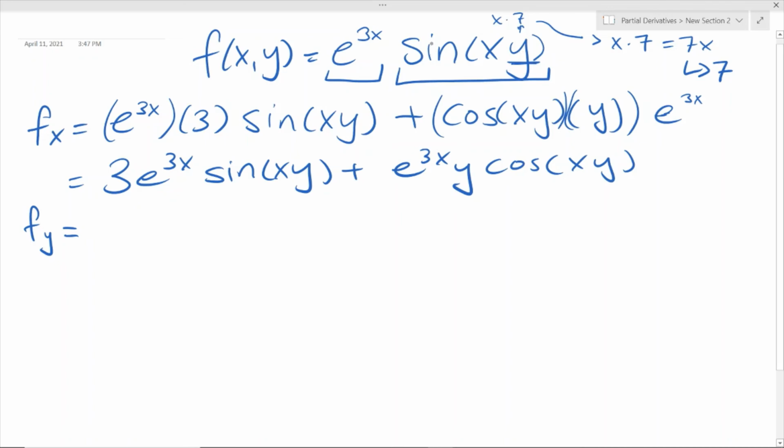Now we only have a y here, so we just have to use the chain rule to differentiate this part, and we multiply by the constants. This is our constant, and we multiply this by what we get from the derivative of this. The derivative of sine is going to be cosine, so we write cosine, and then we copy the inside like before because of the chain rule. After that, we have to differentiate the inside with respect to y.